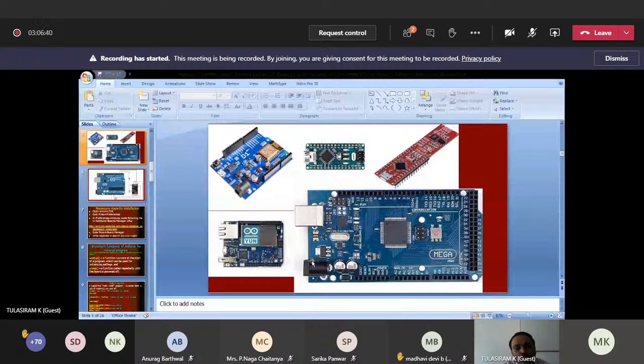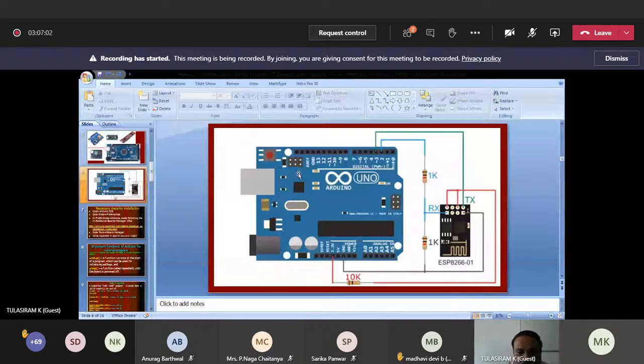If you want to send data to the cloud, or control using some app or web page, you compulsorily need internet connectivity. Those facilities are not available on these boards. That's why we are moving on to Node MCU.